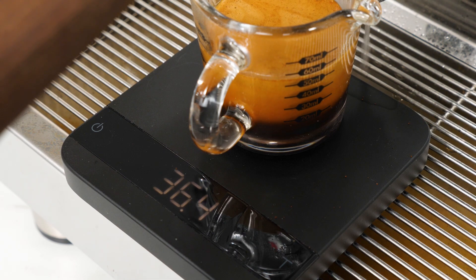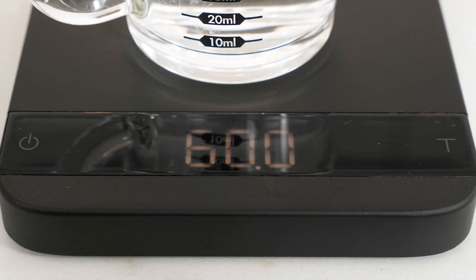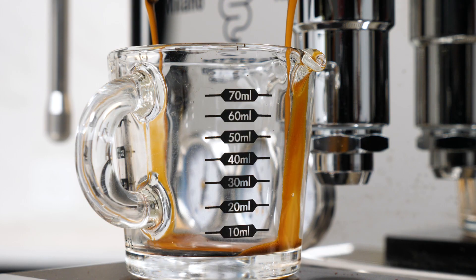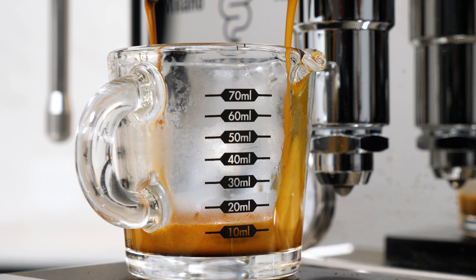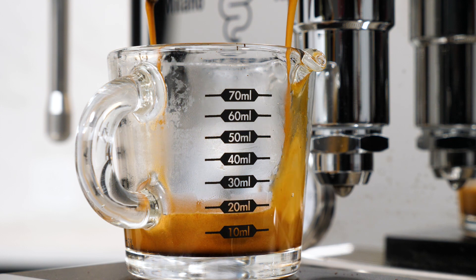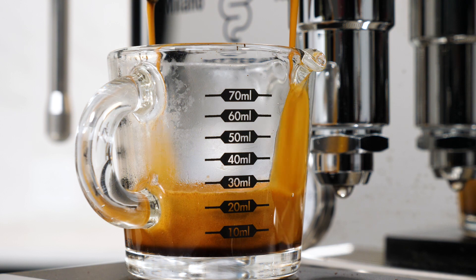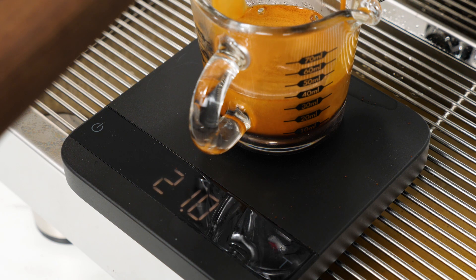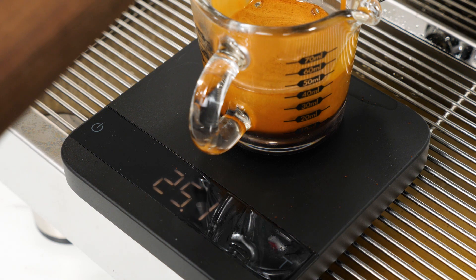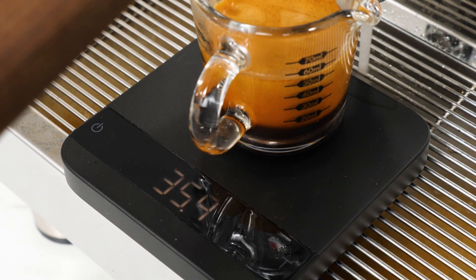Here's the deal on that. You've got to love the metric system where 1 milliliter of pure water weighs 1 gram. The problem is 1 milliliter of espresso rarely weighs 1 gram — it's not pure water, it has dissolved solids in it. But the real issue is the crema. It weighs nowhere near 1 gram per milliliter of volume. If you're pulling shots using a coffee which produces a lot of crema, your liquid volume will be much higher if you include the crema in the measurement.